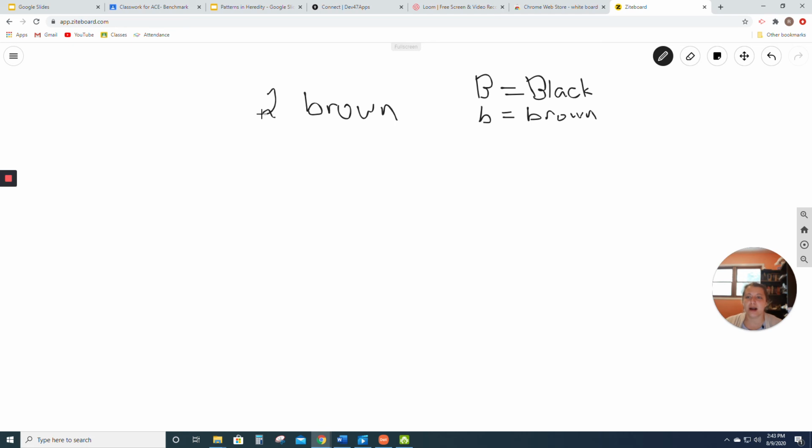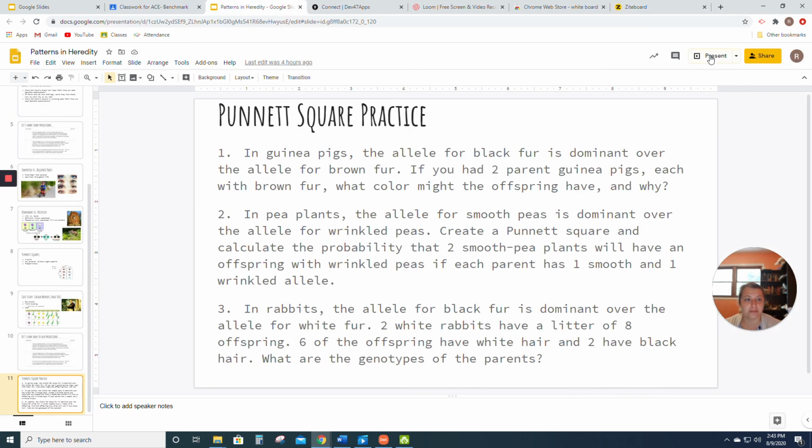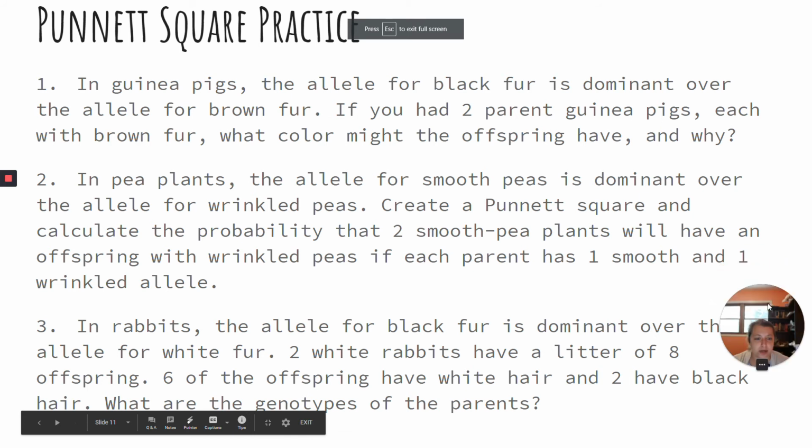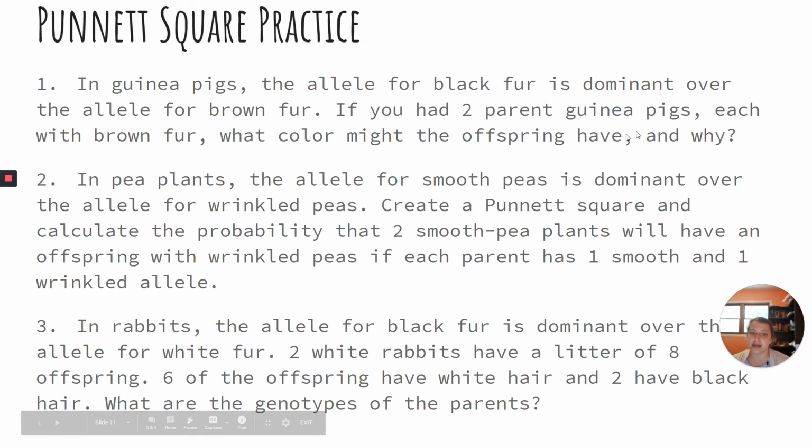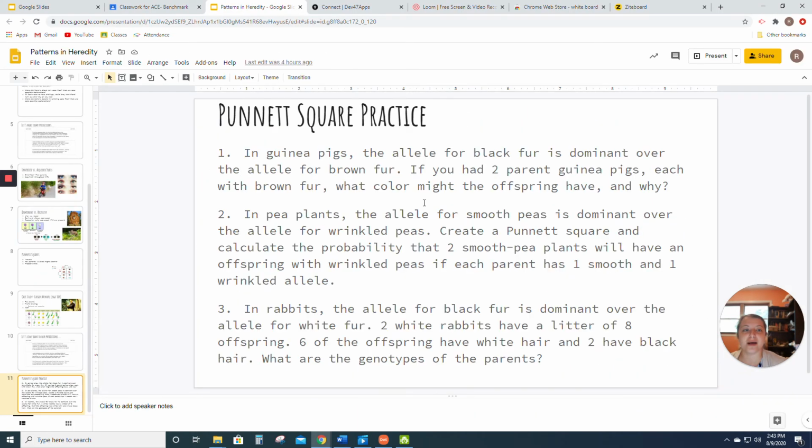Now, what you need to do to find out probabilities and all that is make a Punnett square. But let's go back. Do you see anywhere on here any letters, any capital letters, any lowercase letters? Do you see any? No. So, Mrs. Davidson, you forgot to put the alleles there. Duh. Okay. No, I did that on purpose, silly.